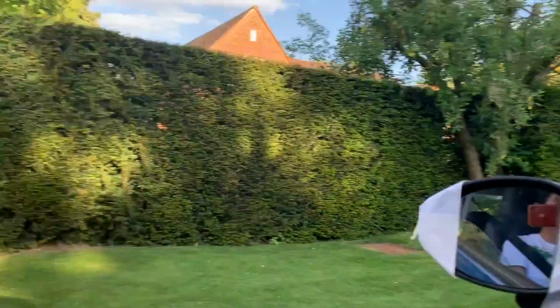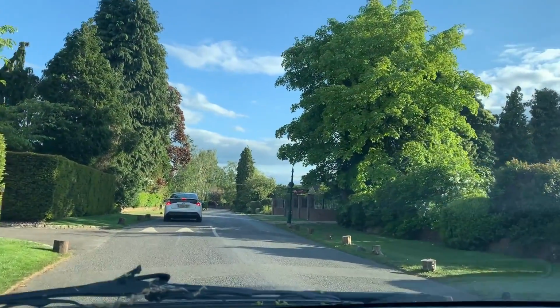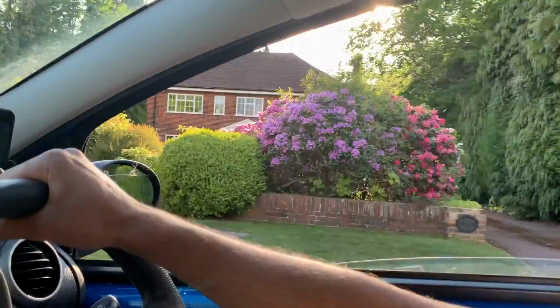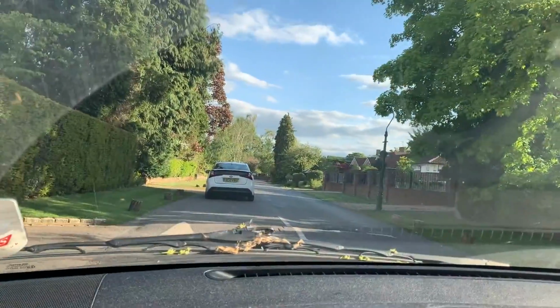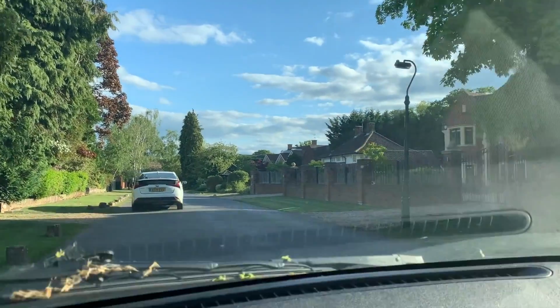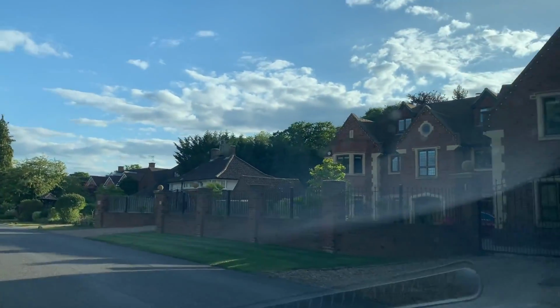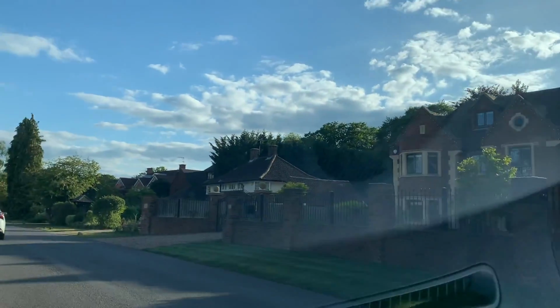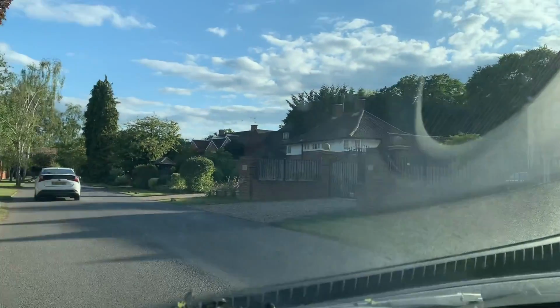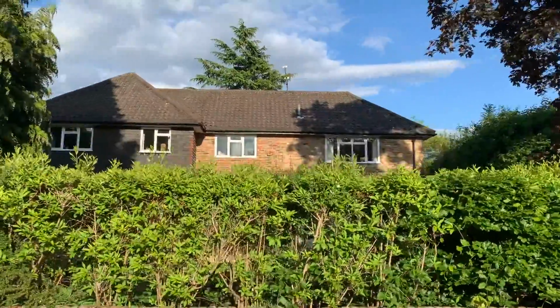I didn't even realize the road speed was 20, because I think we were just doing 5 or 10 maybe. And I enjoy driving on this road. I think we did one way to the other side, and then we just came back the same way, just looking at the other side of the road.